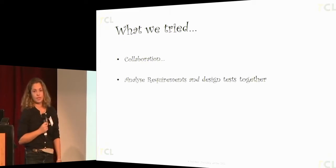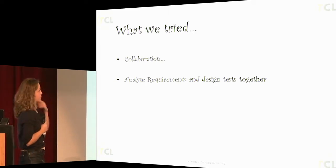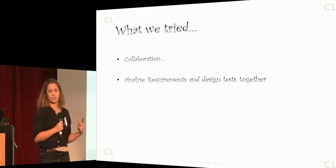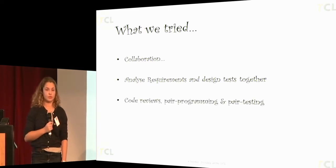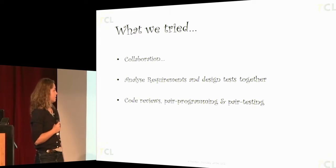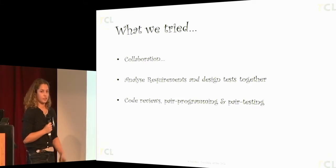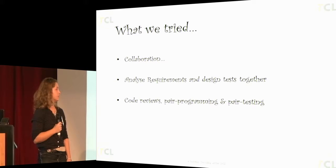And from that to designing tests together, it was quite an easy step. Most of the time, because I was so disconnected from them, I was finding lots of bugs towards the end of the sprint, and they couldn't understand why. So by telling them up front what I am going to test, it helped a lot. From that to code reviews, pair testing and pair programming wasn't really that much of a step. So all these activities brought us very close together. And Marcus earlier on told you even more of what you can do if you're finding yourself in that situation.